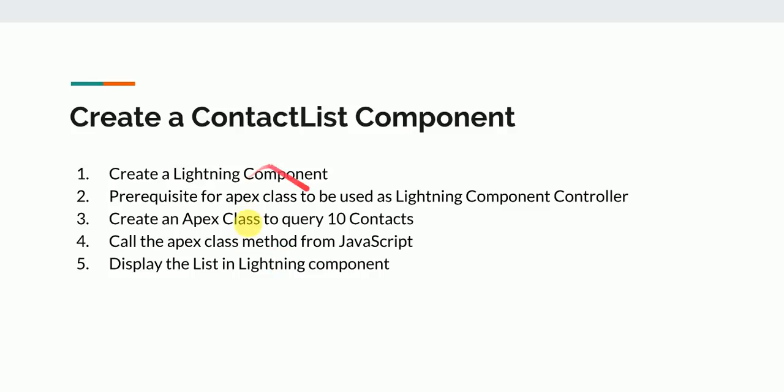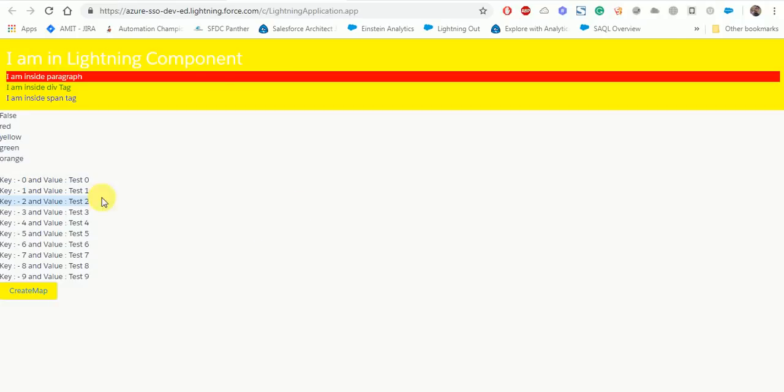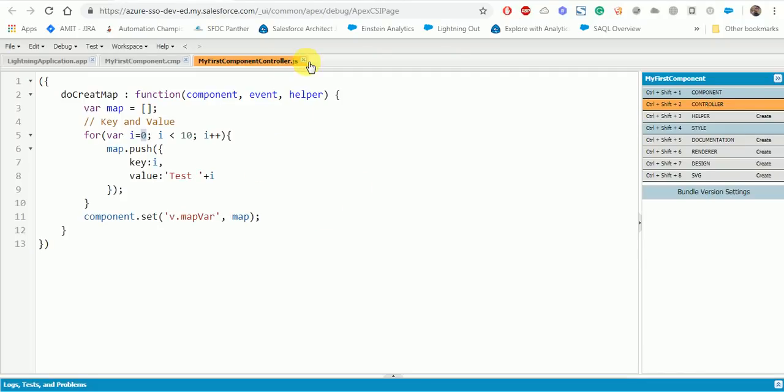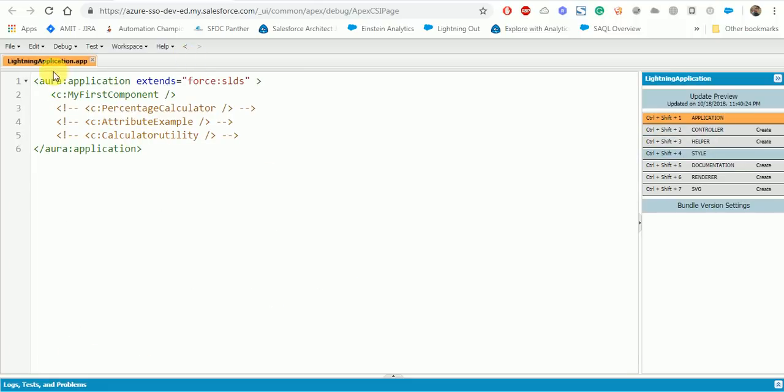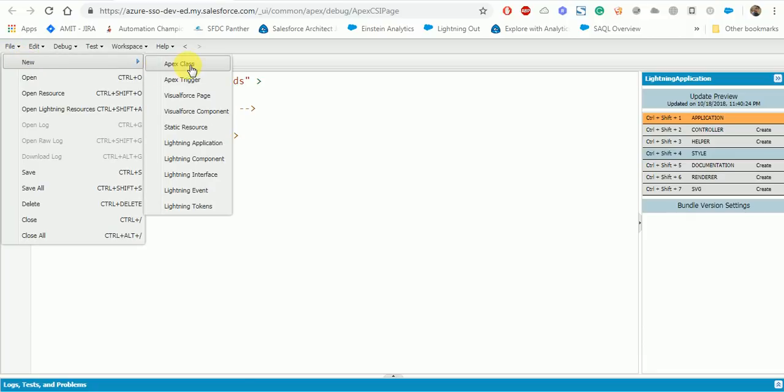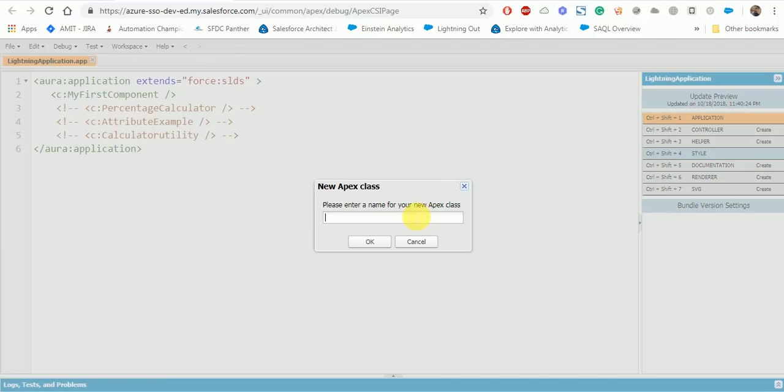So let's go ahead and see how we can do that. First, what are the prerequisites for an Apex class to be used as a lightning component controller?